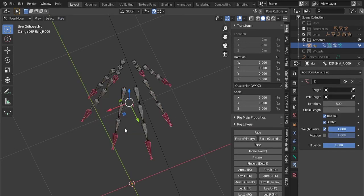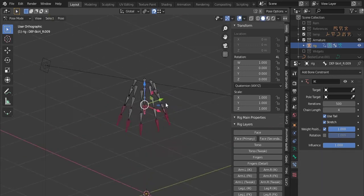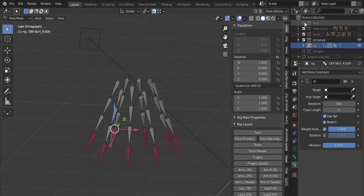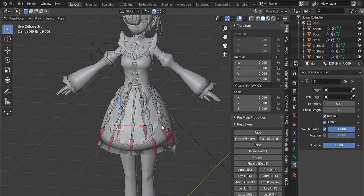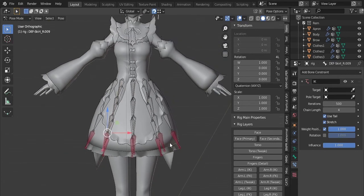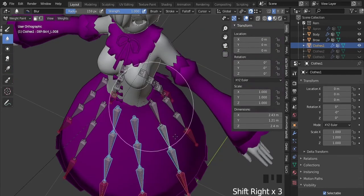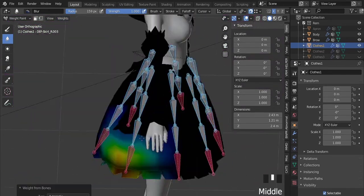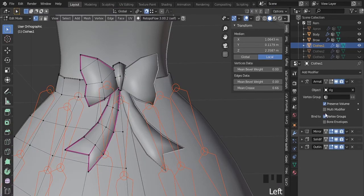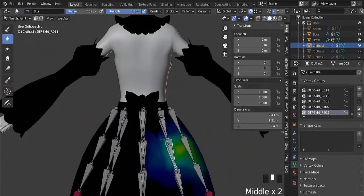With that we have all the bones configured to move the skirt. We can copy it to the other bones. This technique will also be used on hair and elsewhere. What I'll be doing next will be influence painting. Now in timelapsed mode the rest of my workflow. Enjoy the video.